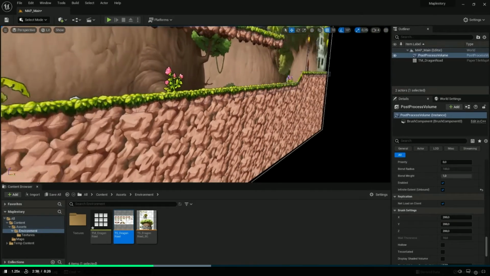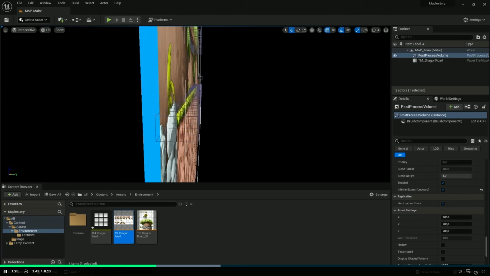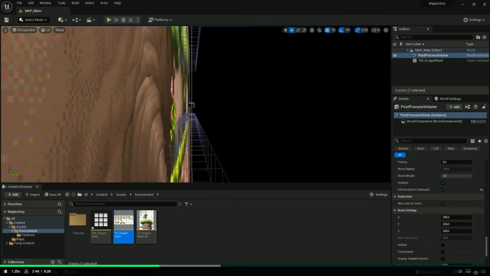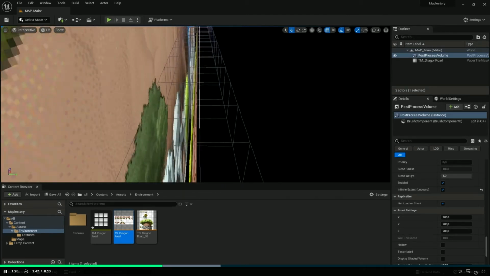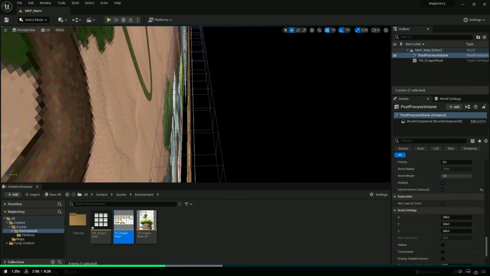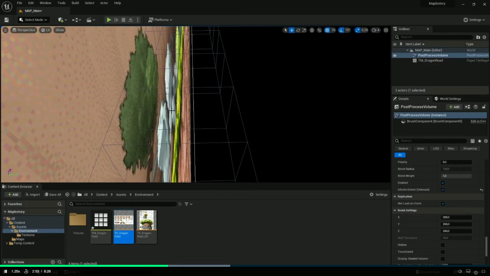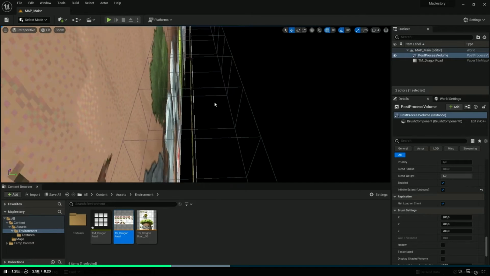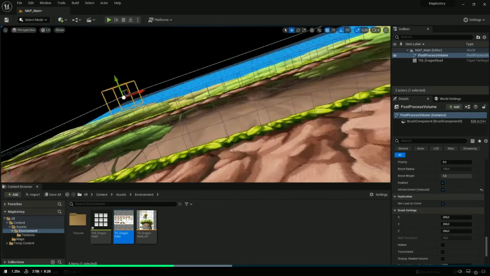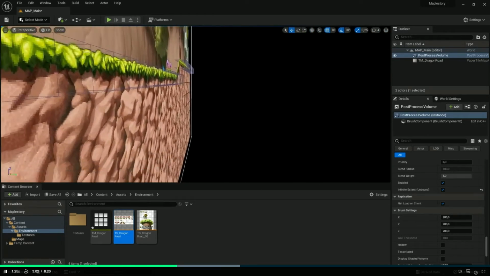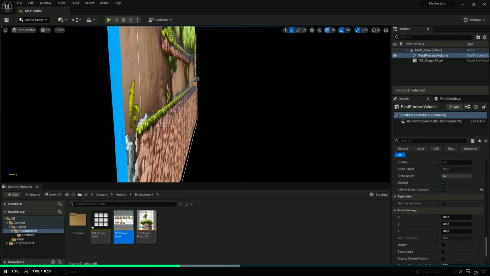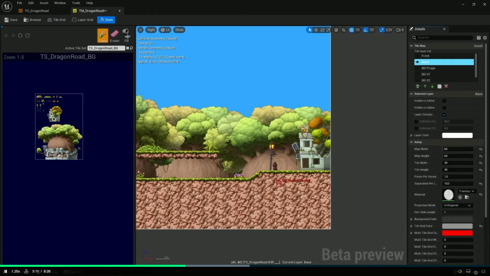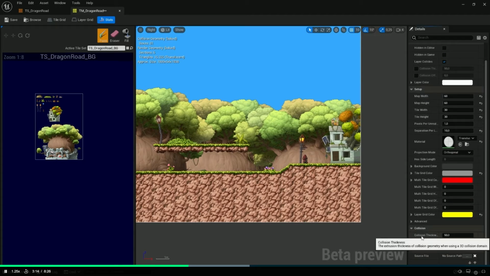Now I want to make my collision boxes larger because you can imagine when the player is walking here on these boxes, there is a chance that, remember this is a 3D engine, the player will be pushed in a way where the player will fall to the side and fall off the ground, so falling off the collision boxes. So just to eliminate that risk, I want to increase the collision boxes length. And we can do that inside of the tile map. Inside of the tile map here, we can go to the bottom, collision thickness. Let's set it to 250 for now.